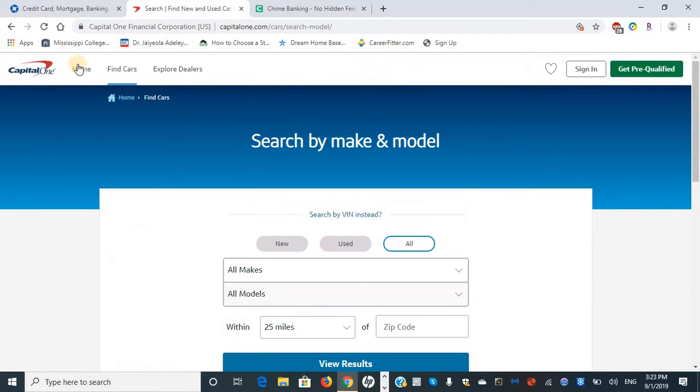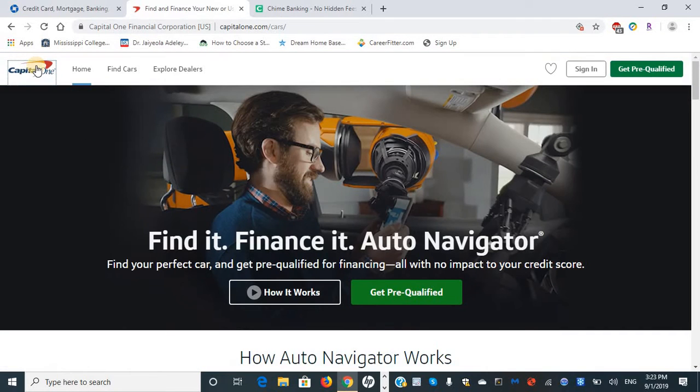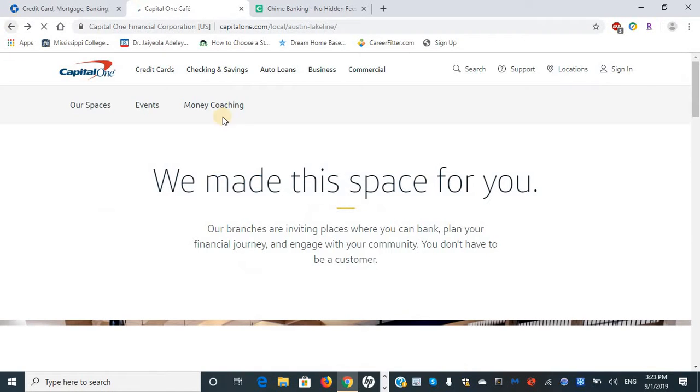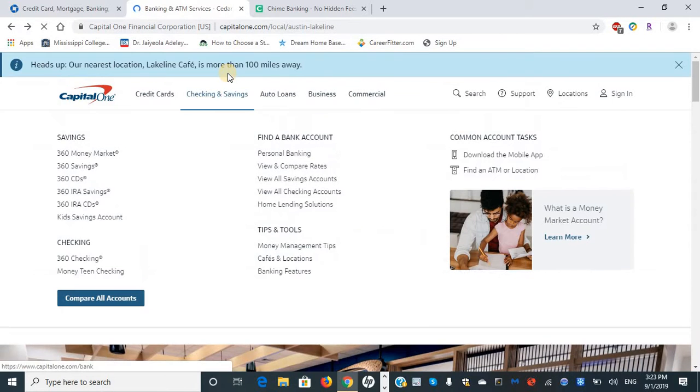So pretty much, let me go to Capital One because they will have okay, so for the most part, okay, so definitely open up to kids savings accounts as well as money teen checking.